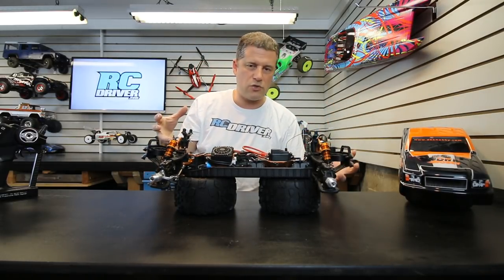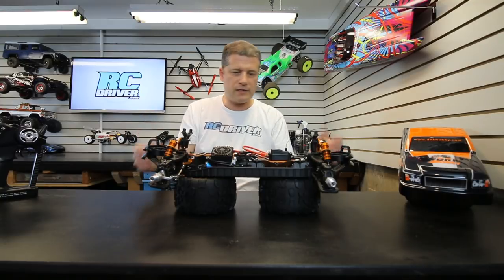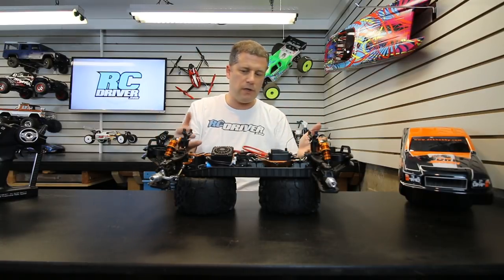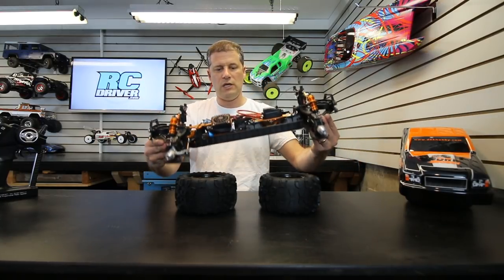So hopefully this monster truck should handle well, as well as being a really good basher. But pretty neat setup overall. I mean, it's got a neat look to it. You know, there seems to be a lot of universal parts. So if you do go and get some spare parts, it could be used, like upper arms. You can switch it front to back. So that's always nice to see, is parts availability. And HRP, they're a very good distributor as well. So they should have a lot of parts on hand just in case you need it.